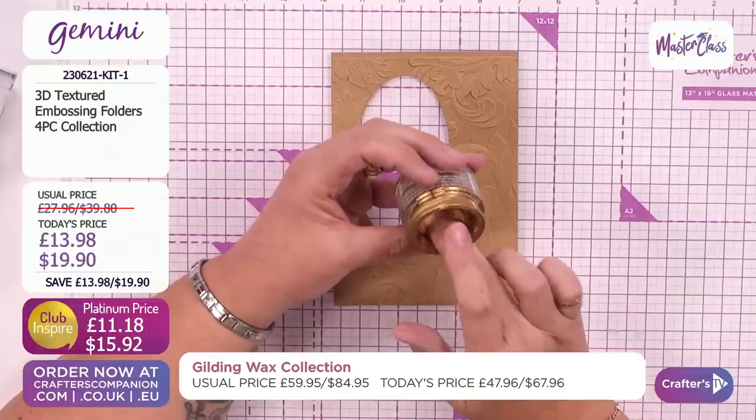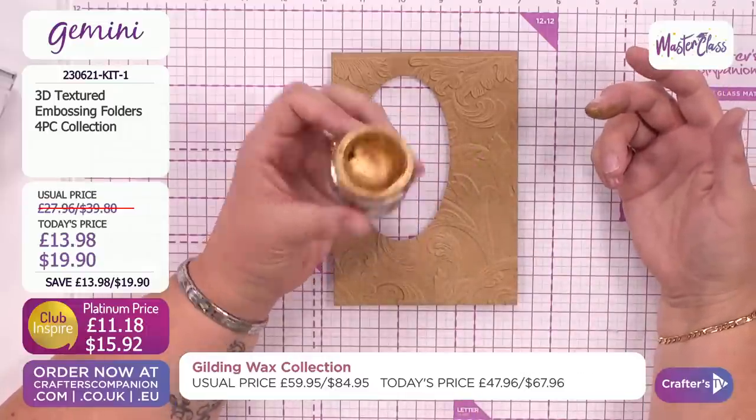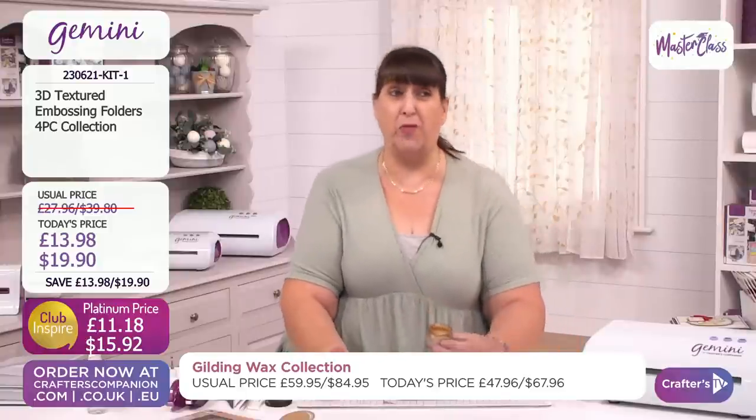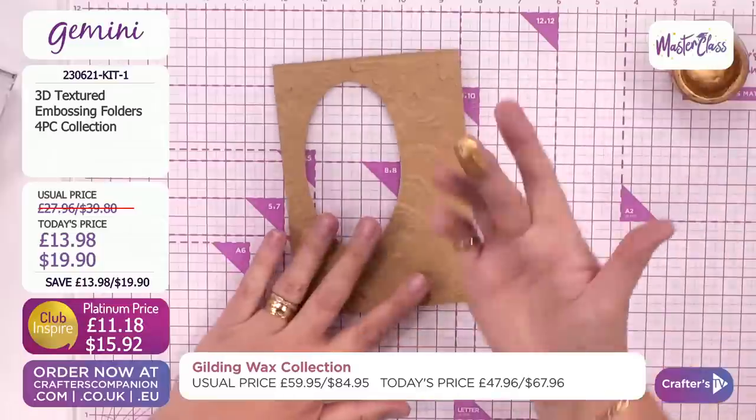How long would one last if you are a regular crafter? Well, I use these a lot, and as I say, these are my original pots, which I bought when I was working for the store, which is over 3 years ago now. Oh, wow. Yeah, so they do last a while. You use so little. Yeah.